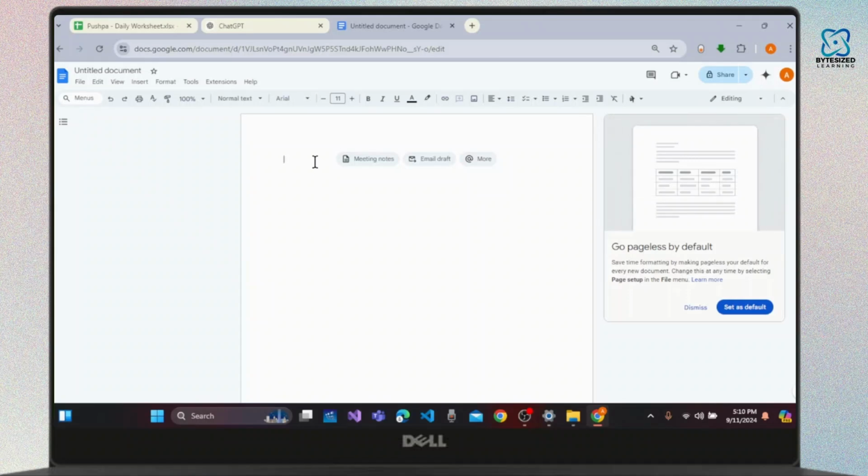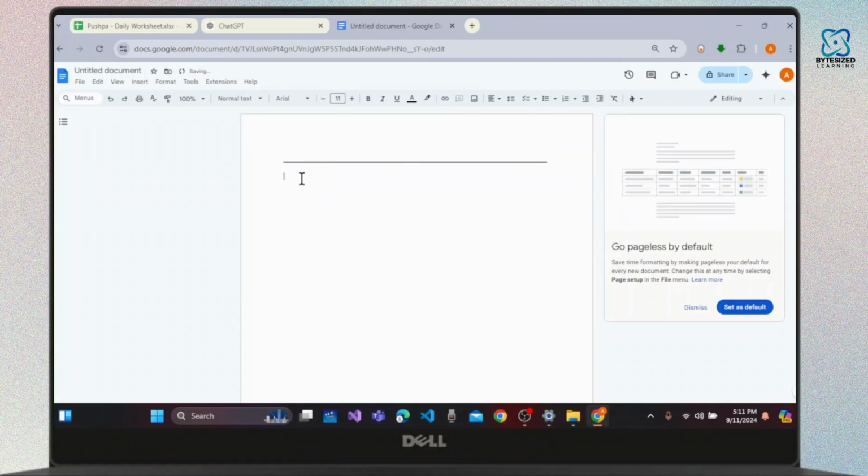Underlining in Google Docs without text is very easy and simple. Simply, the first step is you need to press Shift on your keyboard and then you need to press underscore on your keyboard as well. In this way, you can easily add an underline in Google Docs without text.